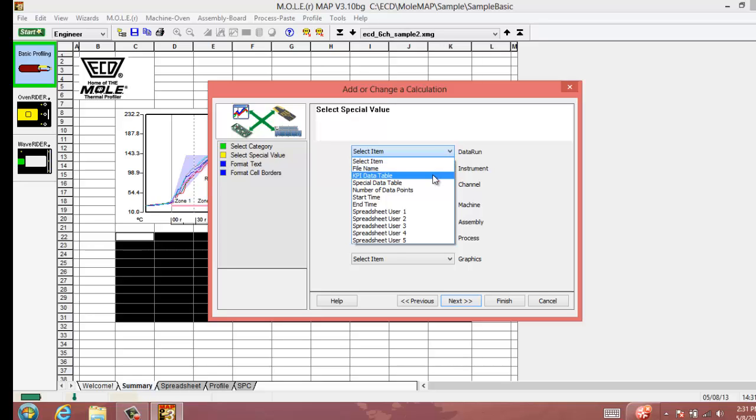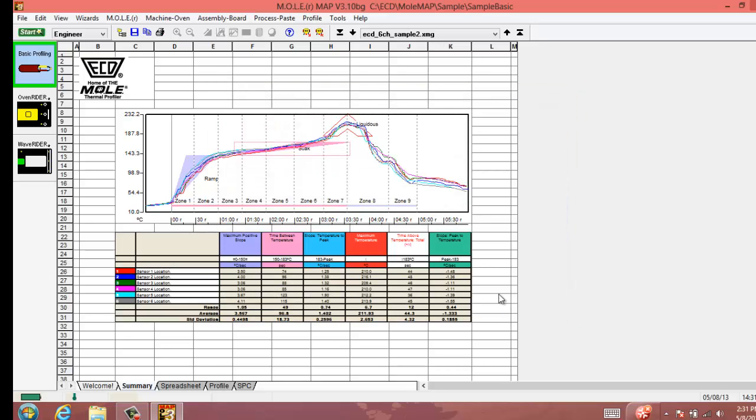Under data run, we have KPI table, and we can select finish. In this case, it does compress down the KPI table quite a bit, and so it may take a little bit of playing with to determine the right size that you'd like that to show up as.